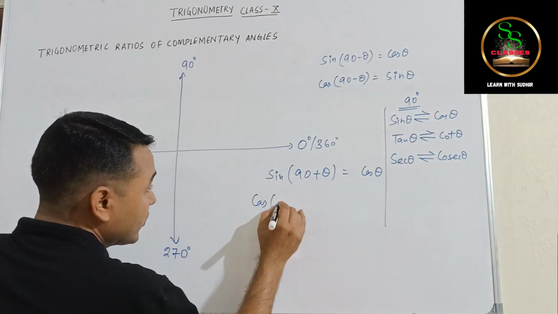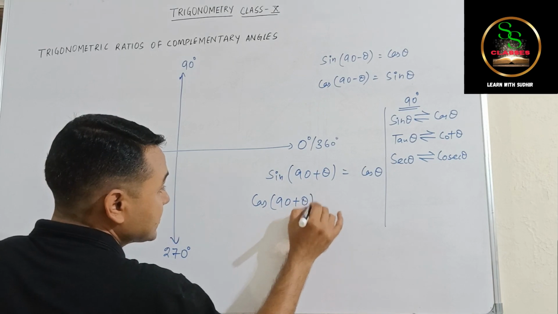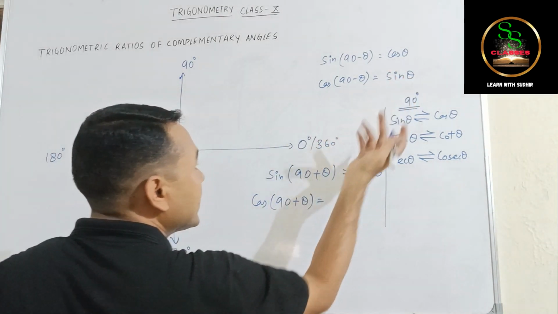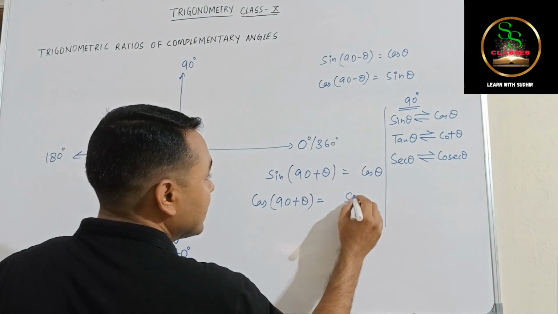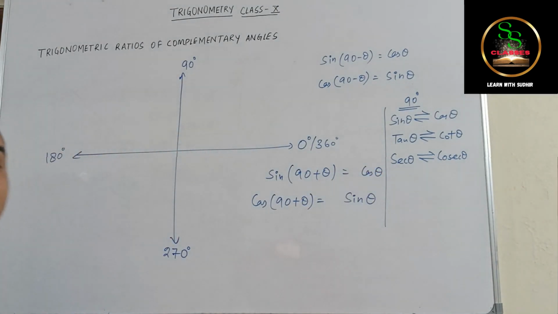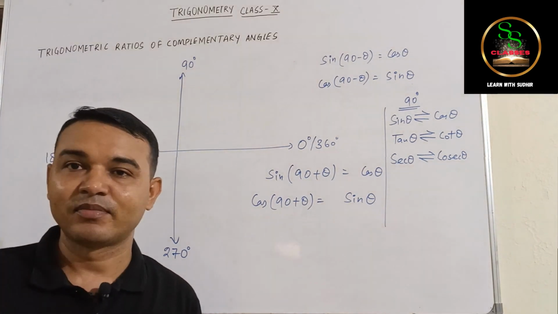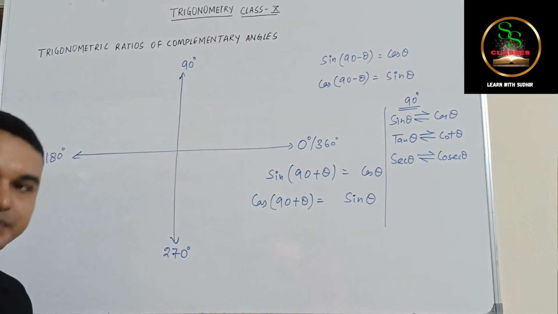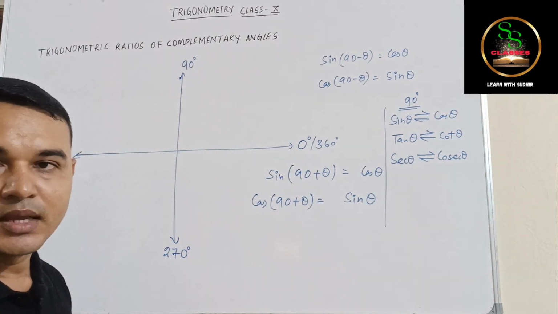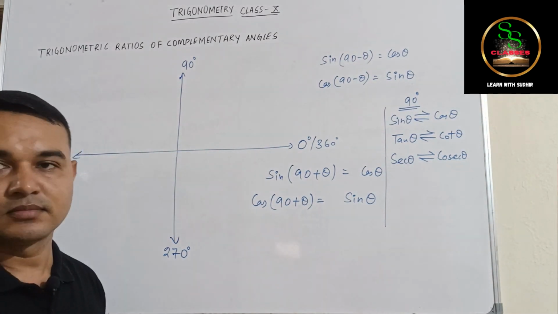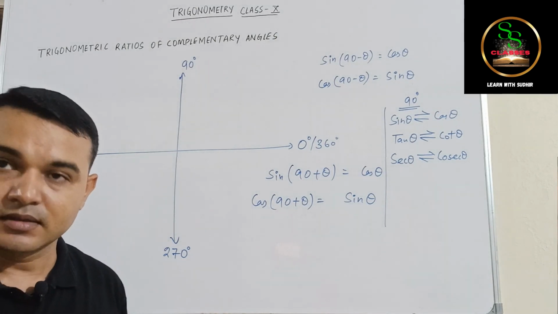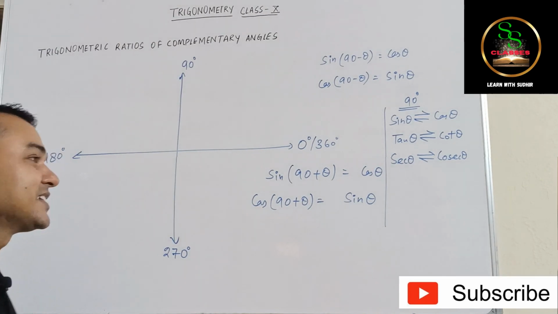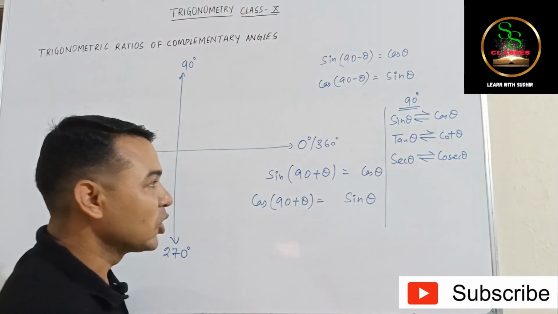Now if we are going to change cos 90 plus theta, you all will say cos 90 plus theta will become sin theta. But it's wrong. Why is it wrong? Can anyone tell? Okay. Pause and think, and if you can tell, comment and let me know. I am not telling you are not intelligent. Yes, you all are intelligent. Okay, why is it wrong?